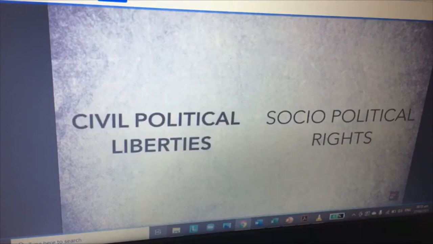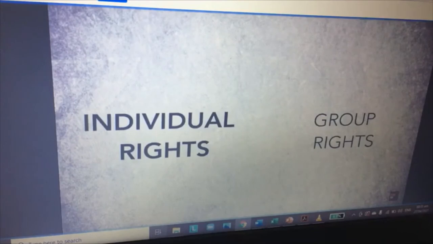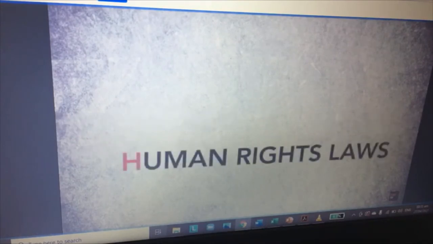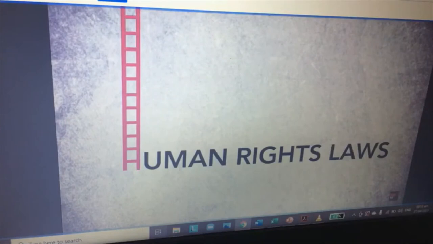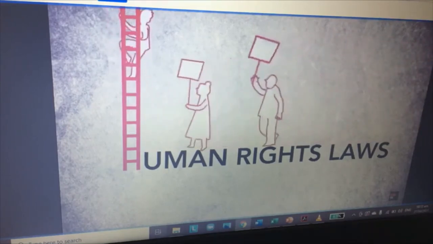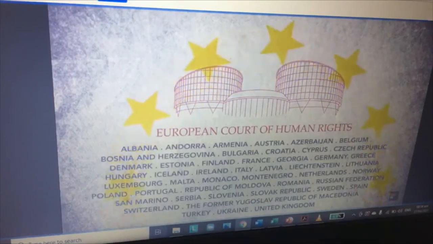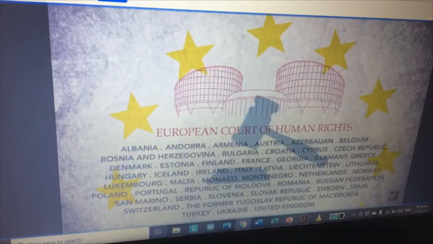The result? A general bias in favor of civil political liberties over socio-economic rights and of individual over collective or groups' rights. Others defend universal human rights laws and point at the positive role they have in setting international standards and helping activists in their campaigns. They also point out that not all international human rights instruments are powerless. For example, the European Convention on Human Rights establishes a court where the 47 member countries and their citizens can bring cases. The court issues binding decisions that each member state must comply with.